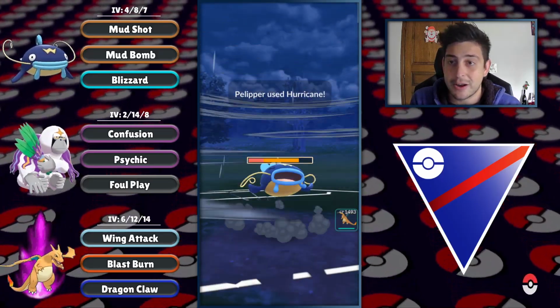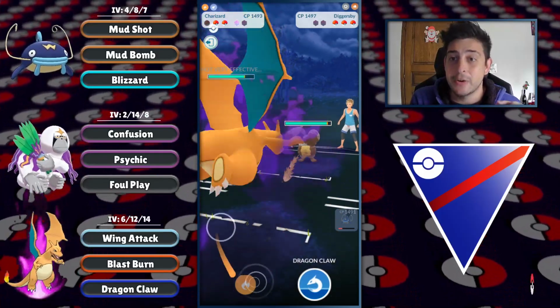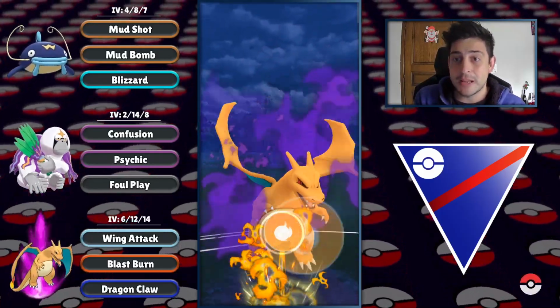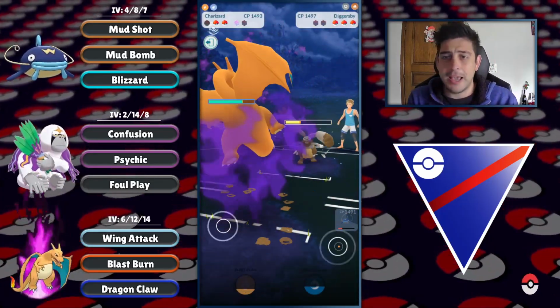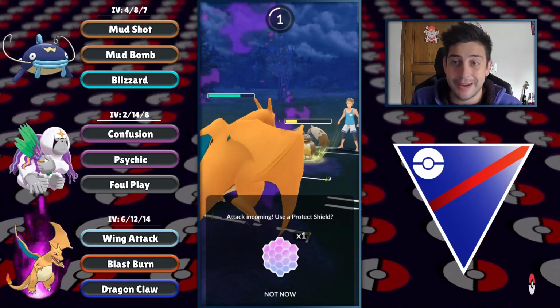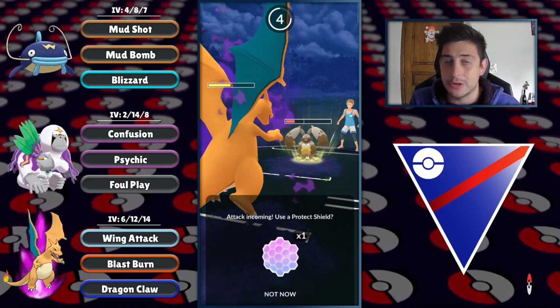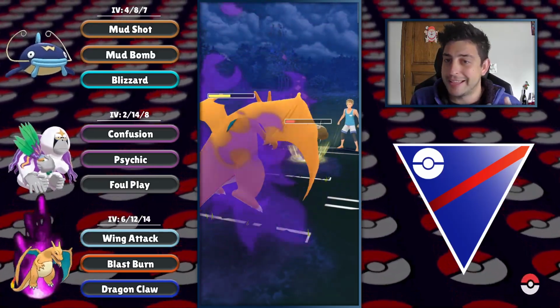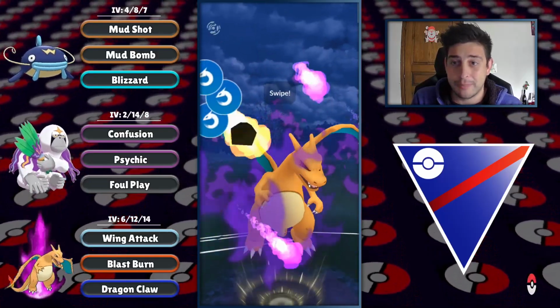With my Charizard around, I'm pretty sure that if they go for the Hurricane, which they do, we can take it completely farm down, and even Diggersby now will not be that much of a threat, unless they have Hyper Beam. I hope they do not though. So we're just gonna land that Blast Burn for big damage on that Easter Bunny, and we're gonna be able to take those moves twice. Wow, that was awesome. I totally forgot about that.